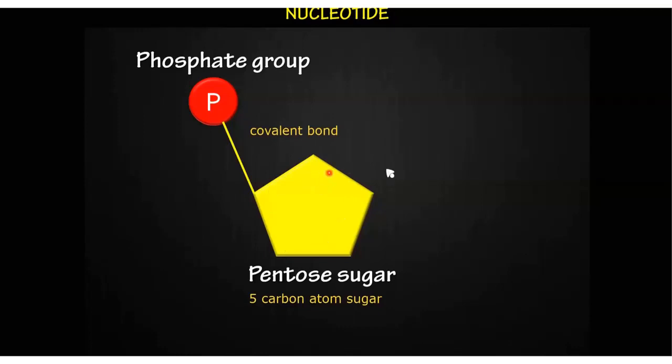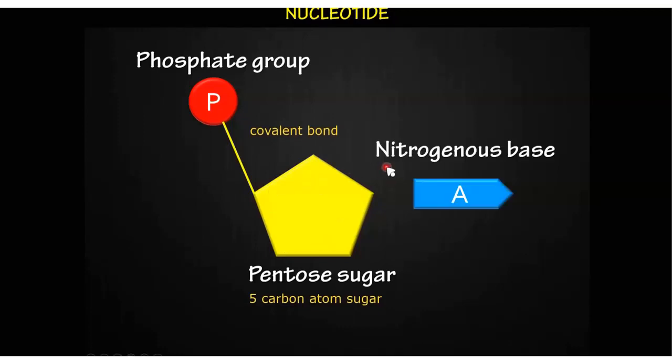The same pentose sugar is also attached to what we call a nitrogenous base. So nitrogenous base actually has 5 different types. Tadi when I started this nucleic acid, I told you nucleic acid is one step higher than the other chemicals that you're learning in this chapter, mainly because of this nitrogenous base. Nitrogenous base, there are 5 different types, and the 5 different types have weird or unique names, that you might find a bit hard to remember. I'll show you the names later.